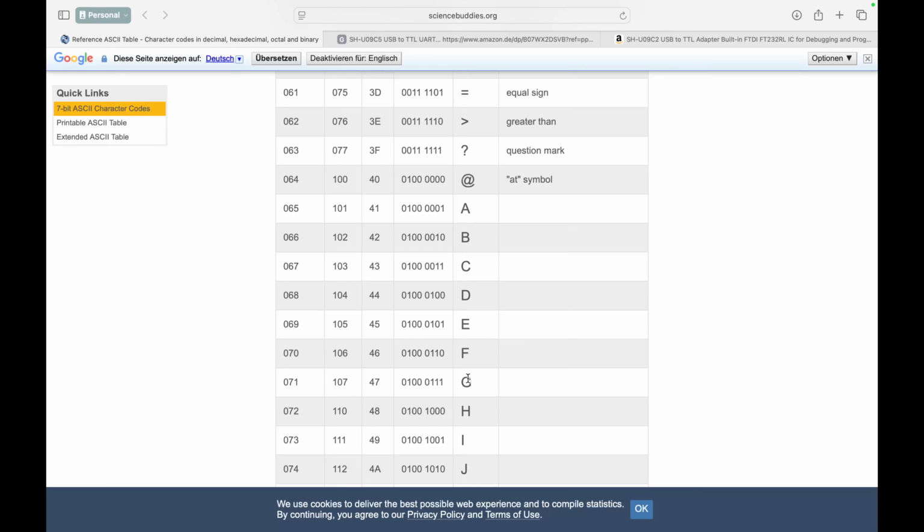If I send capital G, I expect to see 11100010, right? Now, we have this table here so that we can compare it to the signal that the oscilloscope is going to show. Now let's go to the workbench camera.